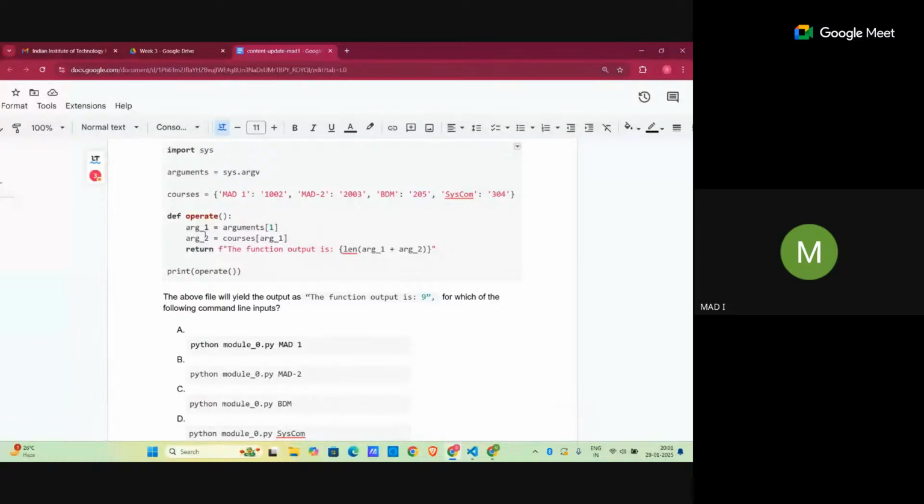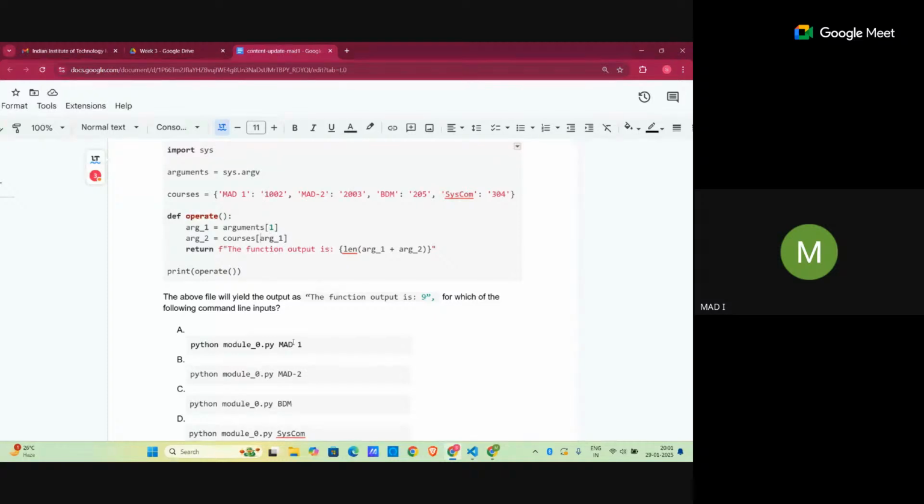Now we are taking another variable, argument_2, which is storing courses, and inside this we are writing arg_1, which stores the first index value. So arg_2 is equal to courses[arg_1]. If the value is mad, then this is the key, and if I write a key inside the dictionary, it will give me the value.